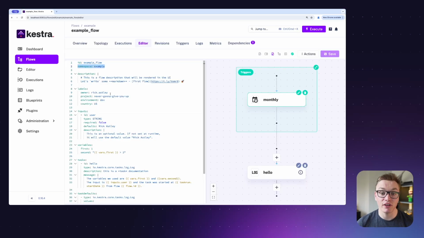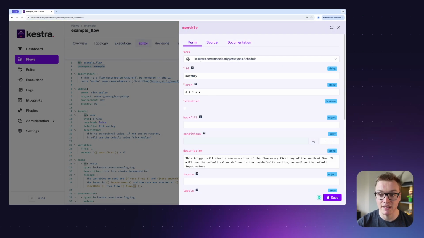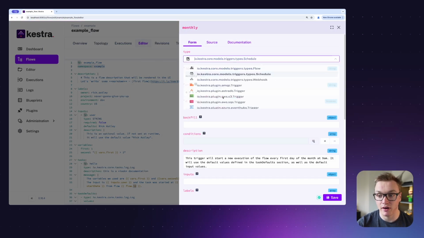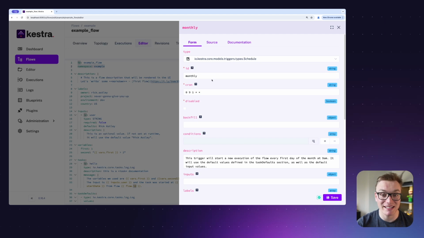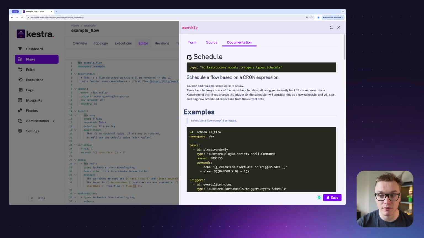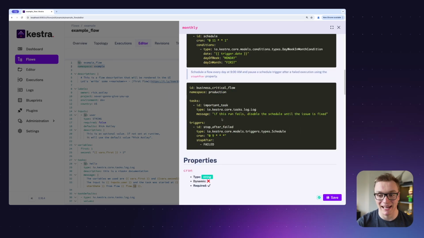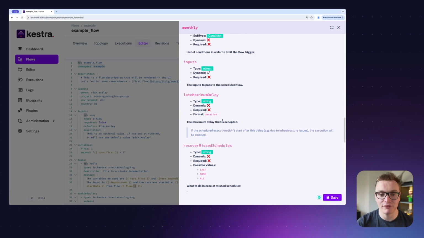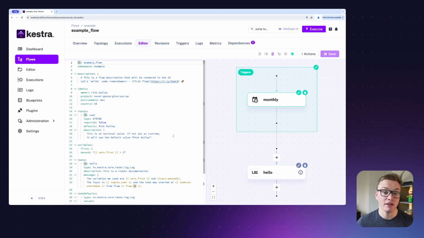As you can see, flows are defined in YAML, but you can also configure them using the interactive interface. So here I can see I can change the type, I can edit, see which properties are actually required and which ones are not required, and it will give me a nice description of what they are too. If you want to see the full documentation for each type, you can do that as well directly in the platform. As we can see here, flows have three required properties.